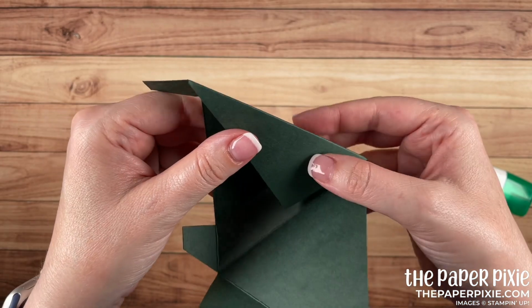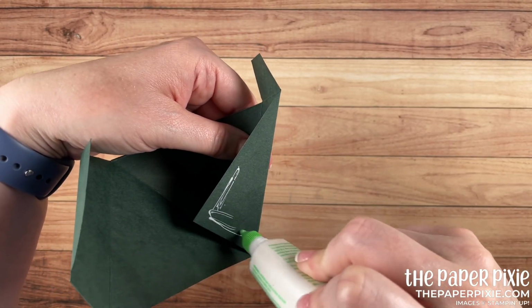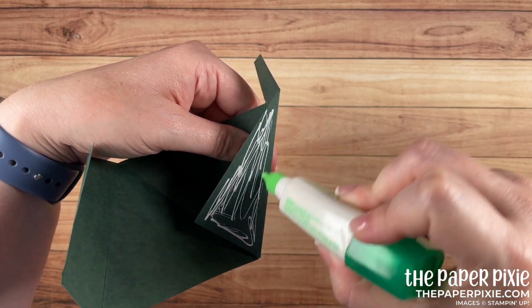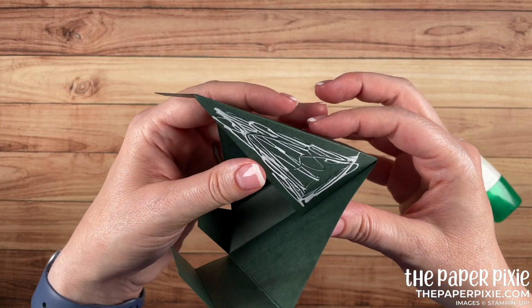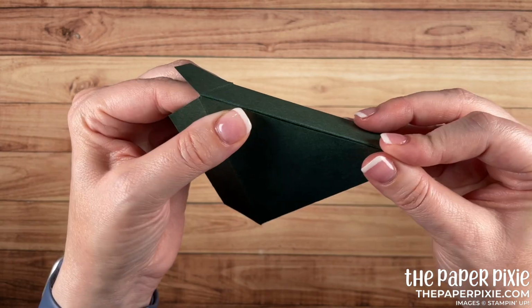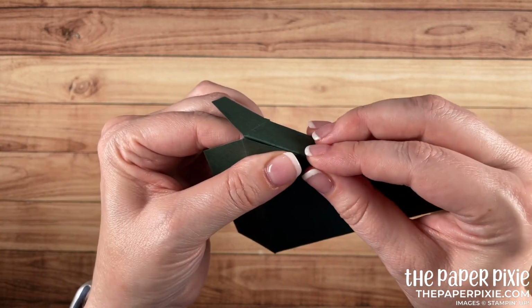All right, so next we're gonna put some liquid glue on this triangle. And you could have trimmed this to be a little bit smaller, but it won't get in the way on the inside of your box. Just wanted to make it easier. All right, so then we're gonna line up this cut edge with this score line. I've got my left index finger on the inside of the box, just kind of sliding everything into place here.